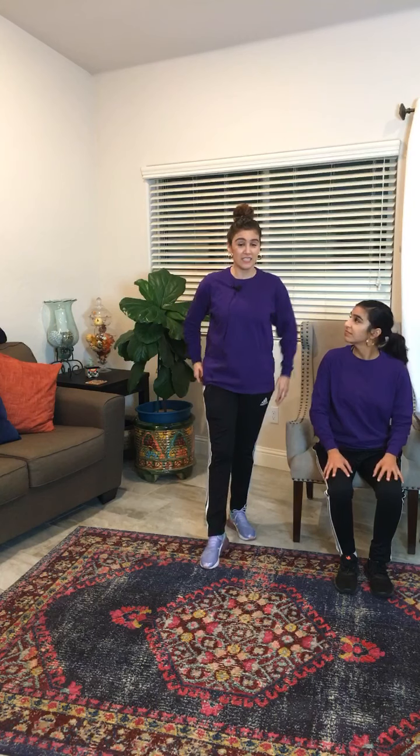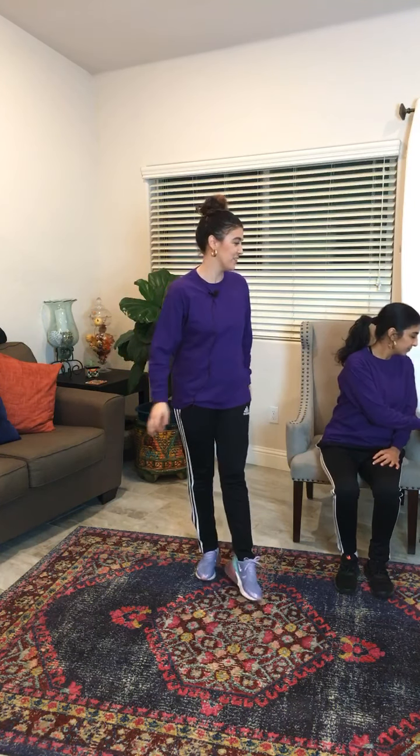So however you would like to do it, we're just adding a turn. That's all we're going to do. So feel free to turn your own way, or if you found a different way, you can turn that way too. Turn right, left, anywhere you want. There's no right way, there's no wrong way. All right, so let's start. We're gonna start from the whole thing, from the beginning. So we're gonna remember it, I'll count it out.